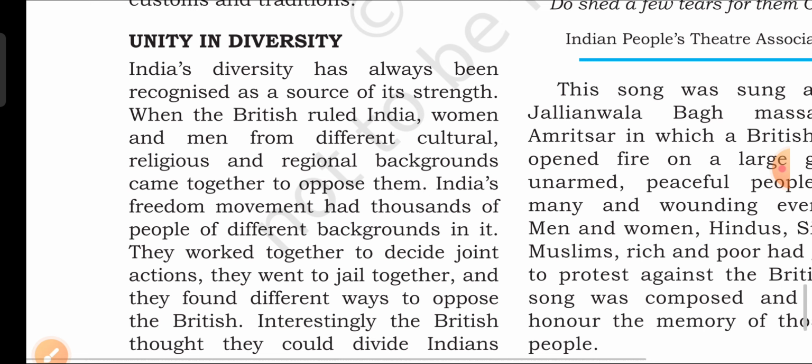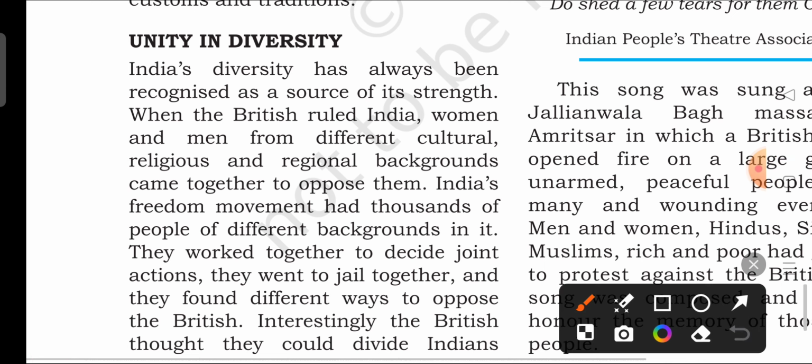It has been said that Indian people are very tolerant. Why? Because we have seen different types of culture, different types of people living here in India, that makes us very tolerant, and that also becomes one of the main reasons for our unity. And this unity helped India become free from British rule. Now let us see this very short topic, let us try to cover it as well, and your chapter will be completed.